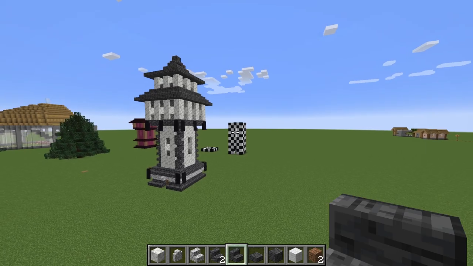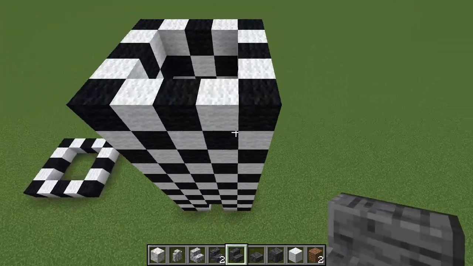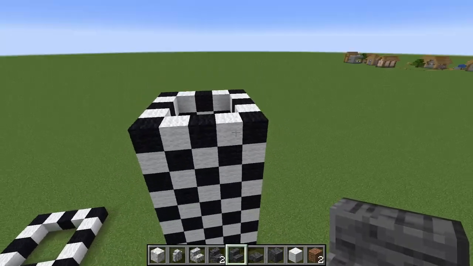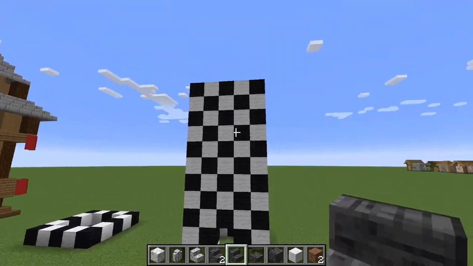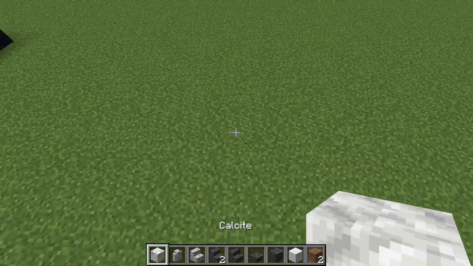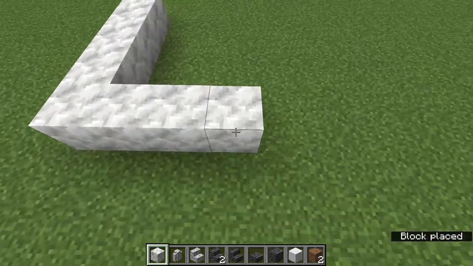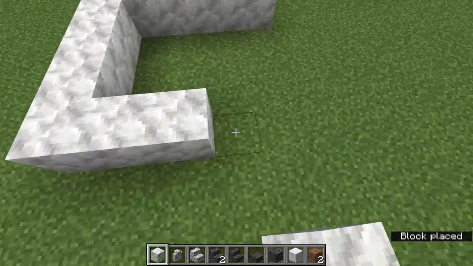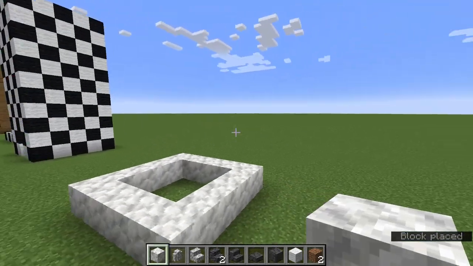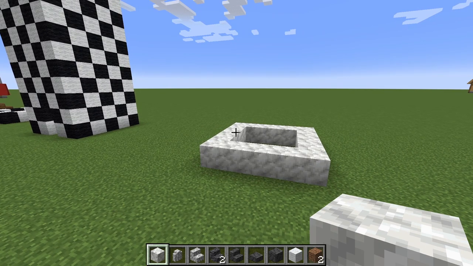Okay, so first things first, you're going to build a 5x5 square, similar to this, and then you are going to take that up 11 blocks. For this, we're going to use the calcite. So we've got 1, 2, 3, 4, 5, 2, 3, 4, 5, 2, 3, 4, 5, 2, 3, 4, 5. Okay, since this is just going up 11 blocks, I'm going to go ahead and time lapse this.